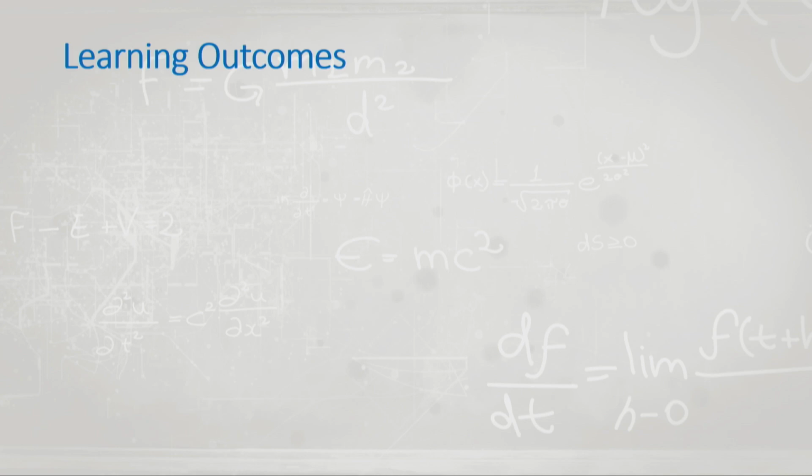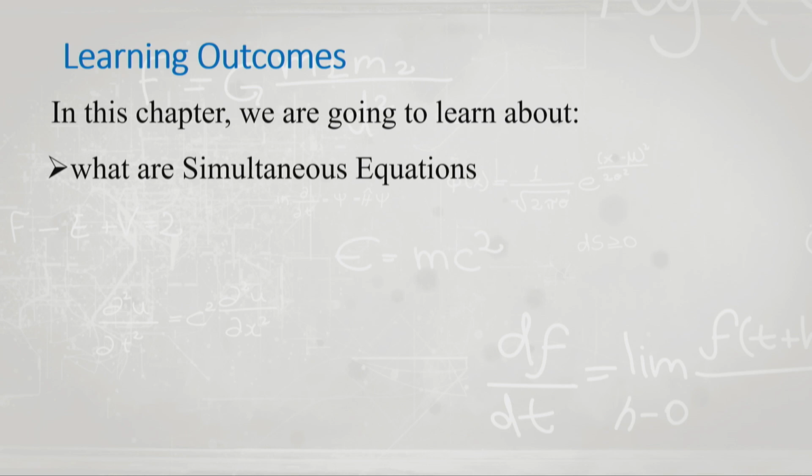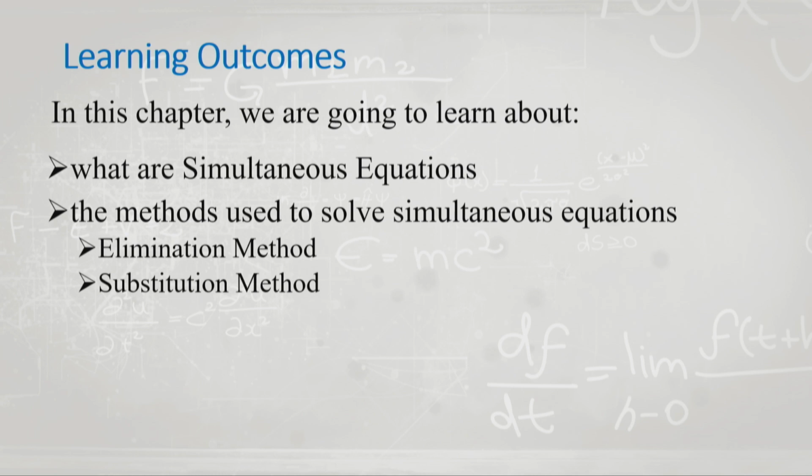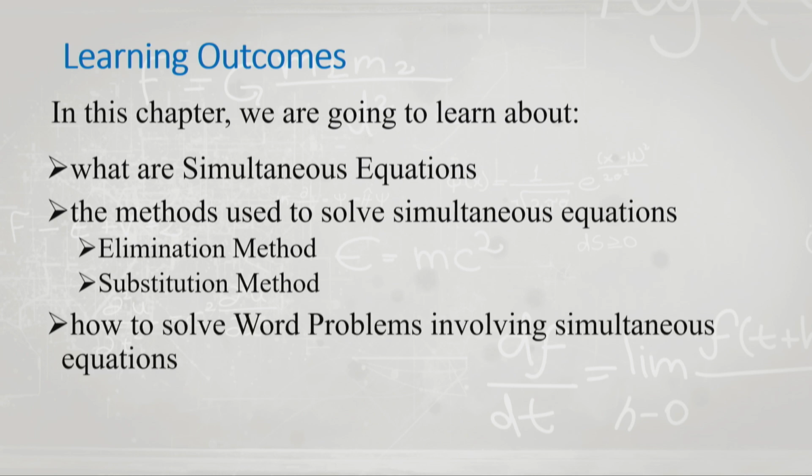So the learning outcomes for this chapter are: what are simultaneous equations? The methods used to solve simultaneous equations. In today's lesson, we will look at elimination method, and in the second part, we will look at substitution method. In the last session, we will learn how to solve word problems involving simultaneous equations. And we will also work out some exercises for practice.